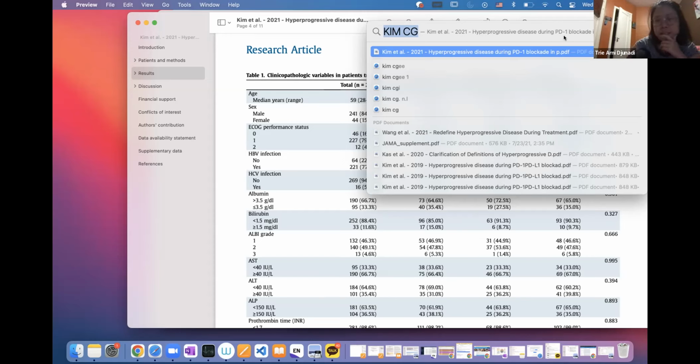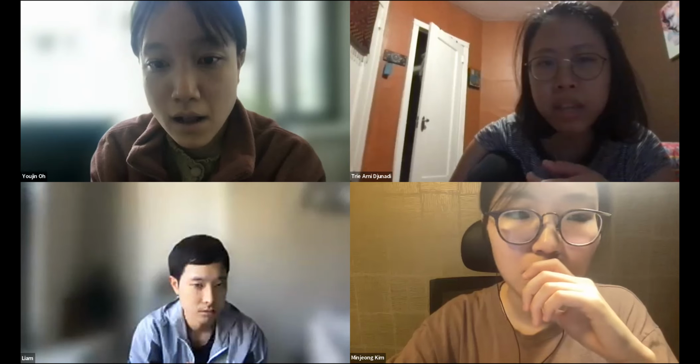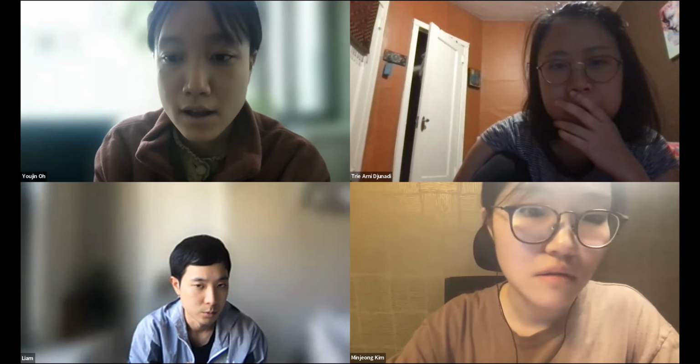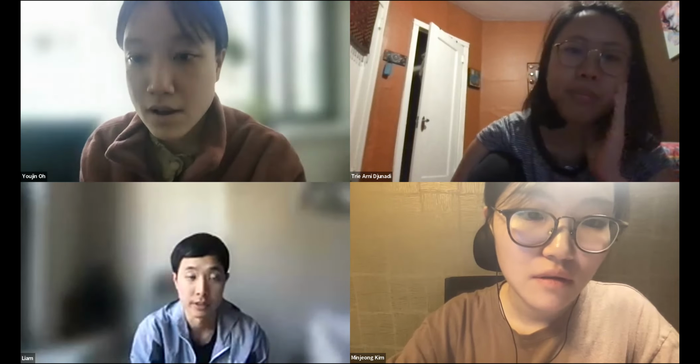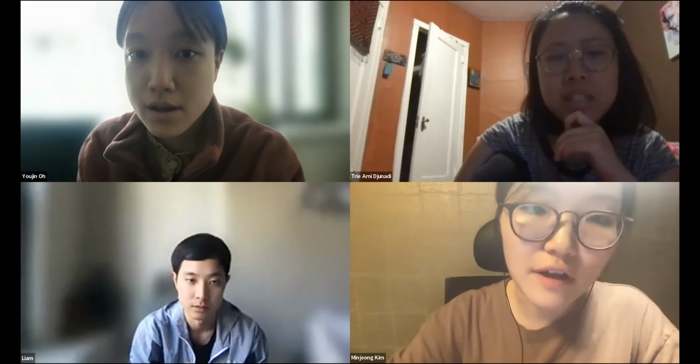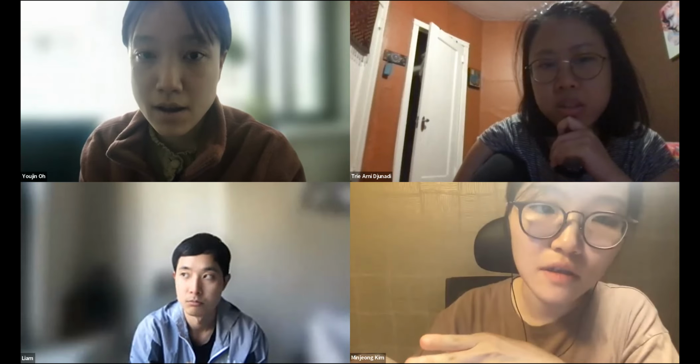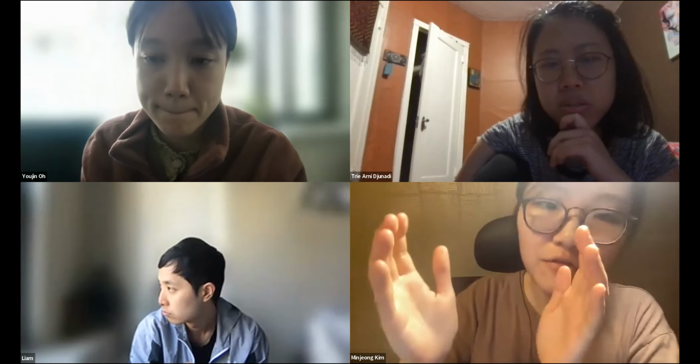So do you want to just add the fourth CT only if it's within 6 weeks or regardless of the date? Like Minjung said, for the iRECIST criteria, you need 6 weeks from the baseline, right? It has to be within 4 to 6 weeks after the latest CT, right? After the first evaluation in order to confirm it. So the time frame for confirming PD is 4 to 6 weeks.